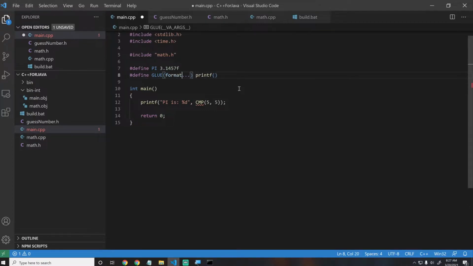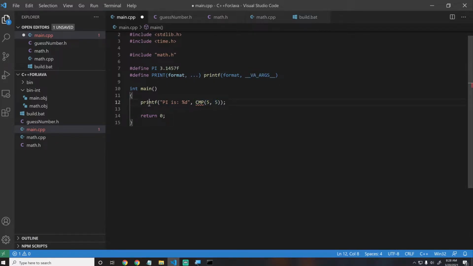So we'll say this takes in a format and a ... and I'll just call this print instead of glue. Then we can go ahead and we can go into here and say printf format and then underscore __VA_ARGS__. This is a special macro which expands whatever is in this ellipsis into here, right? Okay, so it works exactly the same way as it would in a function. You see this takes in a ... This basically expands this ellipsis.